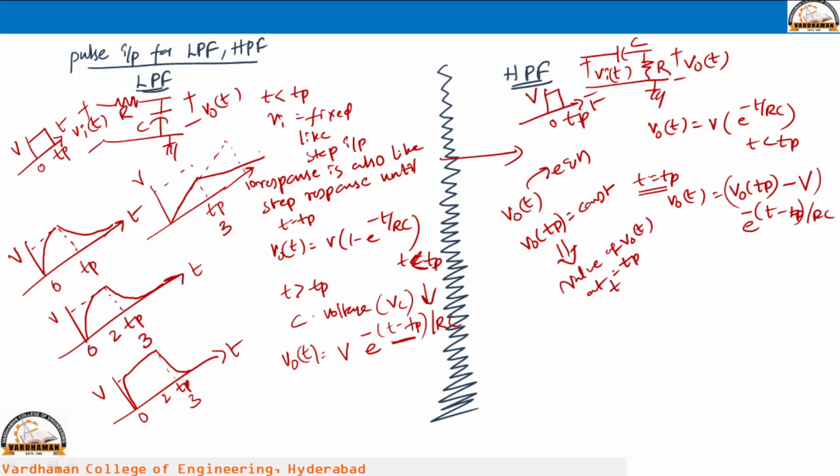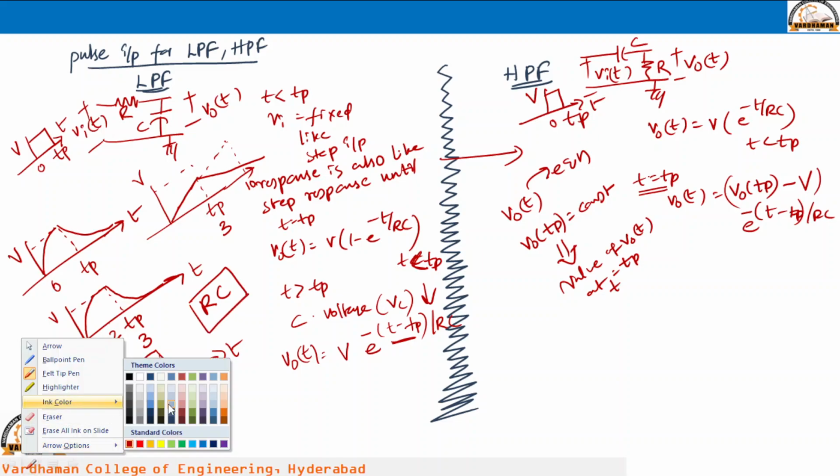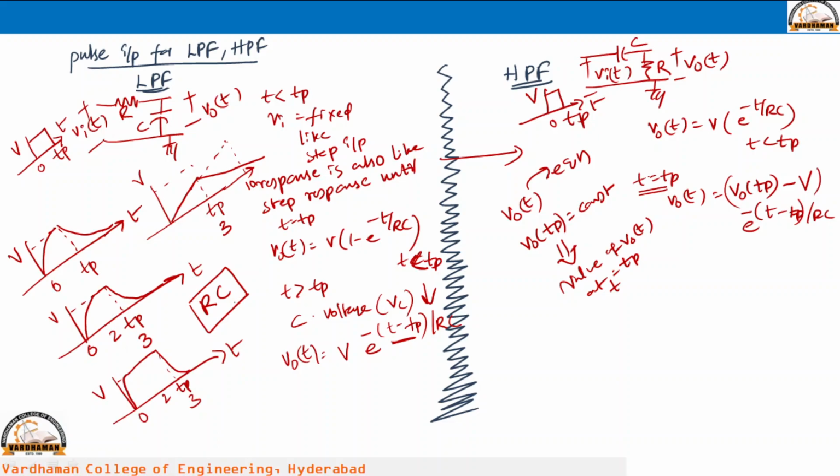So, why all these things are happening? This is purely based on RC value. So, RC should be compared with Tp. Input is maintaining V volts up to Tp seconds only, but in this case, for example, I am explaining this case now. So, in this case, capacitor charged up to V volts immediately, okay, within this particular small amount of time only, capacitor charged up to V volts, then it is maintaining up to V, that means it took 1 second only, on x axis time is there.